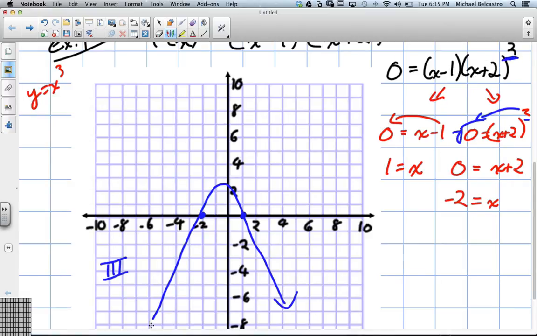This squared tells us that when it's squared, we don't actually cross that intercept. We become tangent. We have a parabola type effect, okay, which is essentially like our x squared functions, which is a parabola. So we become tangent to it and then head back down in this direction. Then eventually, at some point, we come back up again, heading out this way. And at this x-intercept, we do cross through because it's only to the power of 1.